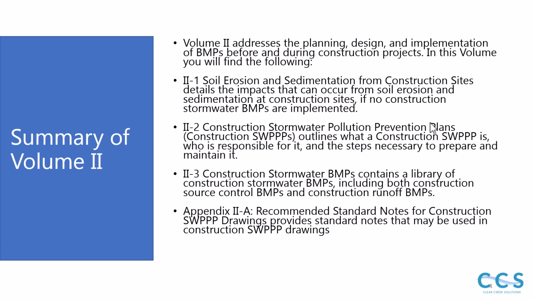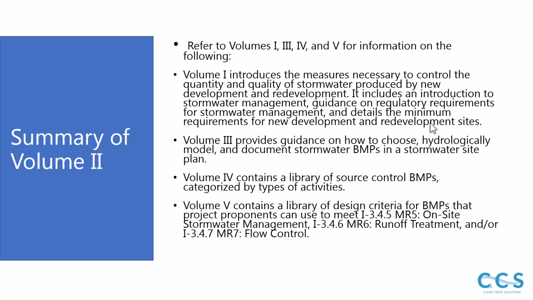Now 2.2, construction stormwater pollution prevention plans, or construction SWPPPs, outlines what a construction SWPPP is, who is responsible for it, and the steps necessary to prepare and maintain it. Then we have 2.3, construction stormwater BMPs, which contains a library of construction stormwater BMPs, which we'll go into, including both construction source control BMPs and construction runoff BMPs. Appendix 2A is recommended standard notes for construction SWPPP drawings, which provides standard notes that may be used in construction SWPPP drawings.